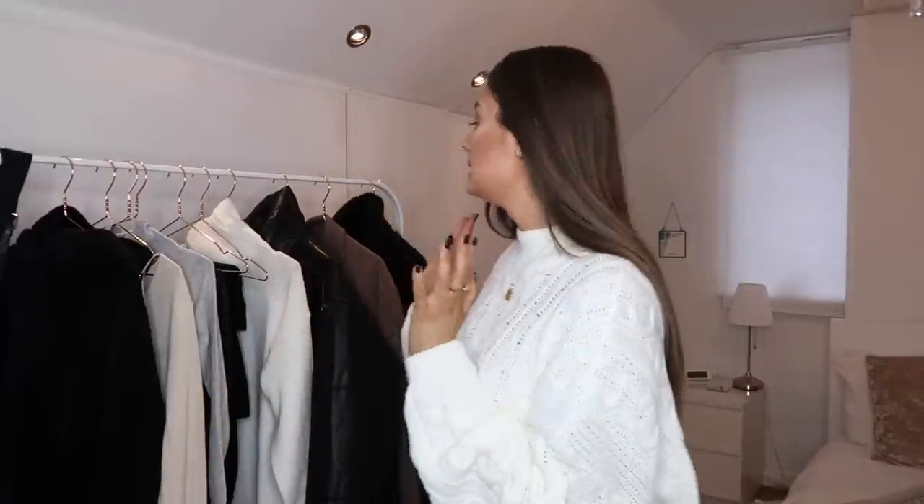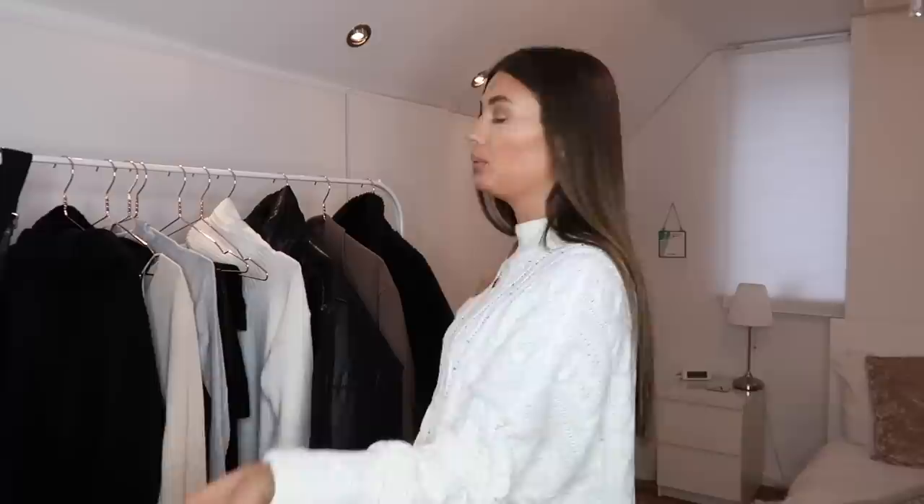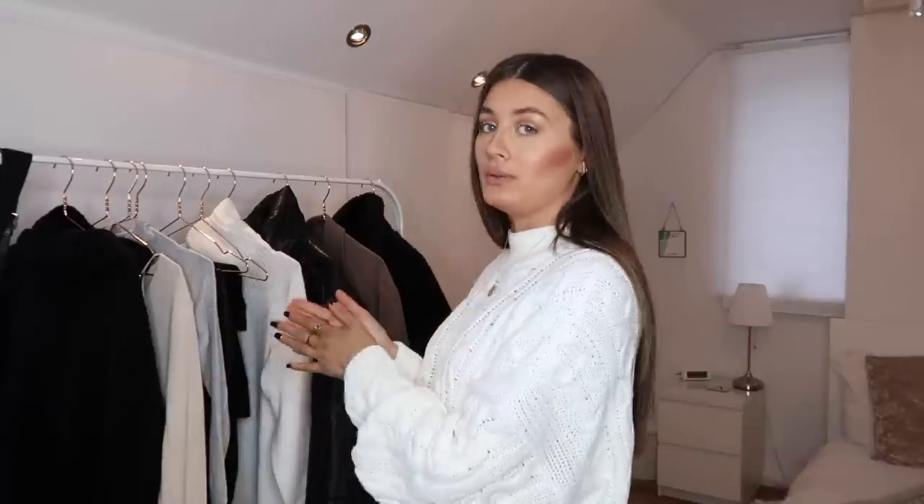All of these pieces are standard pieces you can keep year in year out and keep re-wearing. One of my new year's resolutions is to buy less fast fashion and invest in more staple pieces I know I'm going to re-wear year after year. Some of these I've had for a few years, and I'll be keeping all of them for next autumn and winter — getting my money's worth, which is what you want when building a staple wardrobe.